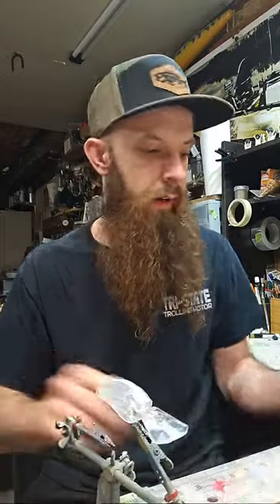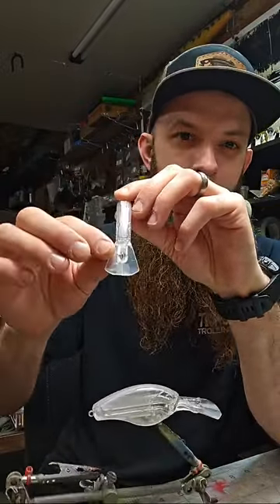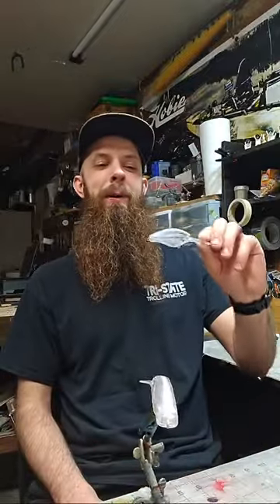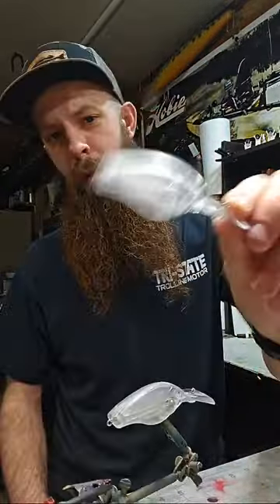This guy is a coffin bill medium deep diver — two and a half ounce, three and a half inches long. I've never painted one with a coffin bill before. This is one of those blanks where the bait looks cool before any paint, so I really like those — because if you do a middle-of-the-road paint job and the blank looks cool to start with, you should end up with a pretty good result. It's more of a flat side with a one-knock in there.